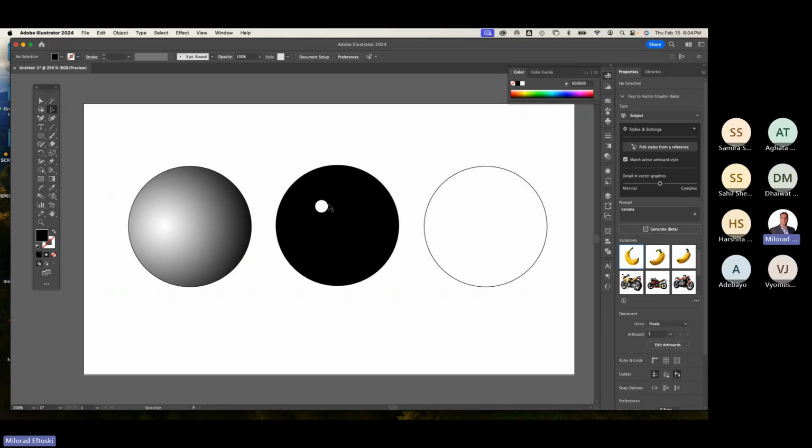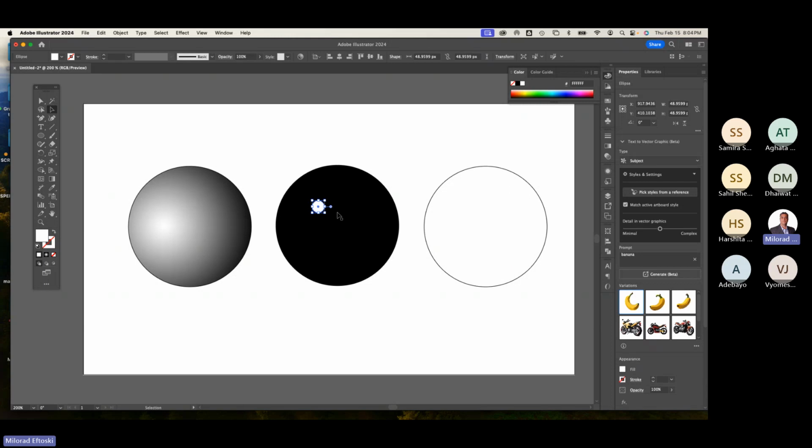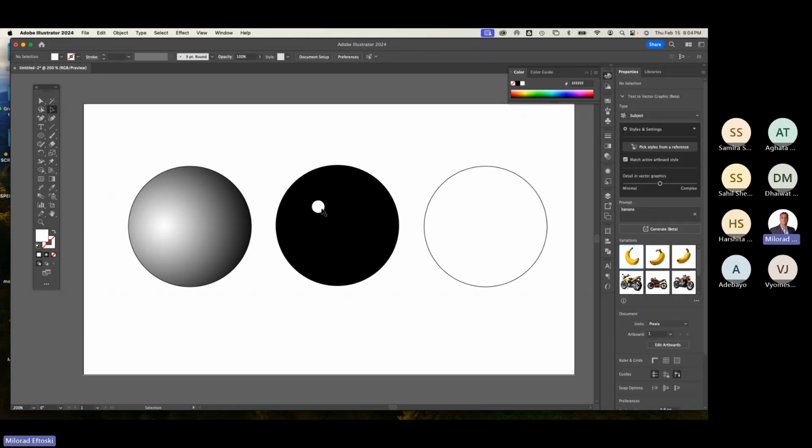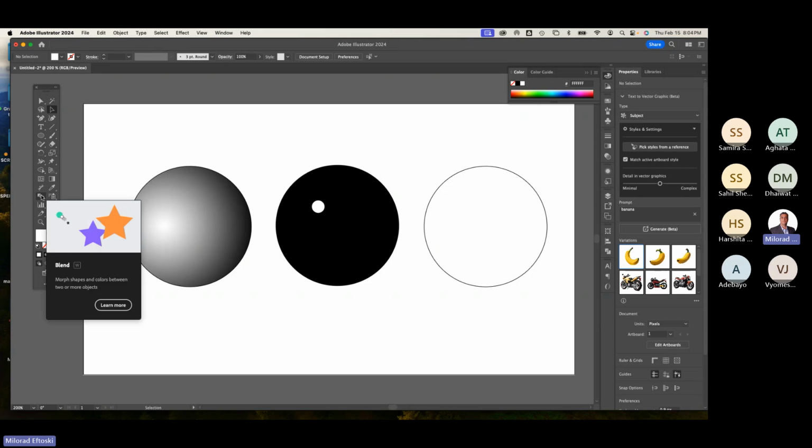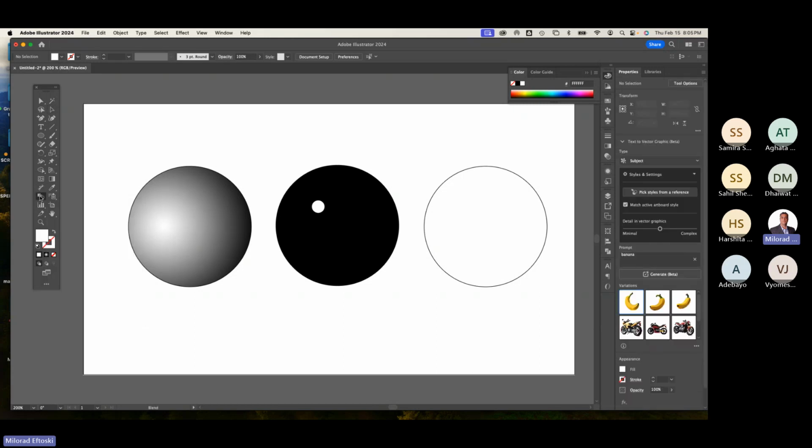So the way this works is this way. You have, again, two objects, no stroke. Remember that? Okay. I'm going to use this tool here called the blend tool. This tool is like the lone wolf. It doesn't have subtools. It's the one tool that comes by itself. W is the shortcut. It's called the blend tool. You can see examples of it. The way it works is you click on the circle once, you click on the big black circle the second time, it's going to blend the two together. I think by default, it's going to give me another circle. You might get something different. What did you get? A nice blend?